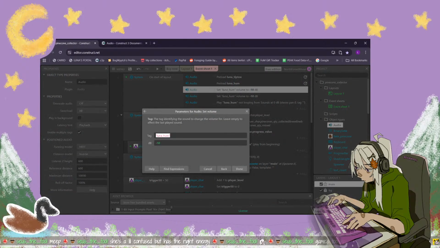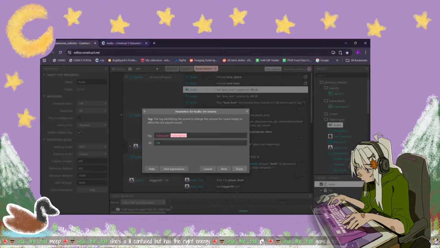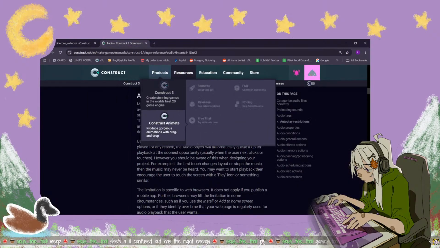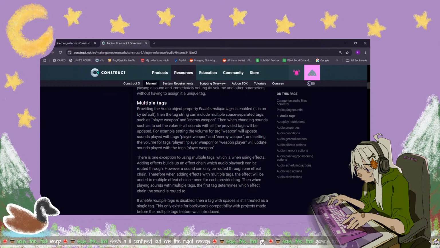Wait, I didn't need to do this. I can do this. Right? No, it's not letting me do more than one. What? I thought it was space separated tags. Allow multiple. Yeah, it says enable multiple tags. Tag string can include multiple space separated.